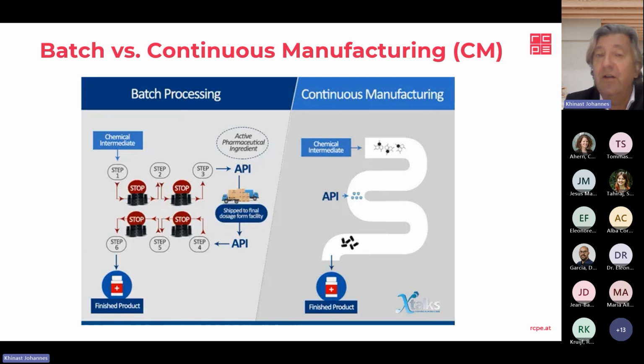Continuous manufacturing, in contrast, is a system where everything flows through a plant, and it is always in a steady state. So ideally, a continuous manufacturing process, once you started it, runs forever without any time changes. And this is the reason why there's much less variability, because it's running at a steady state. You don't have the turn on and the shutdown processes. You don't have these dynamics of a batch process, and you have a continuous process where nothing changes over time. This is the idea, okay? And that's why we have much lower variability and higher quality.